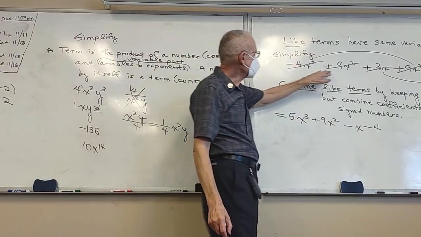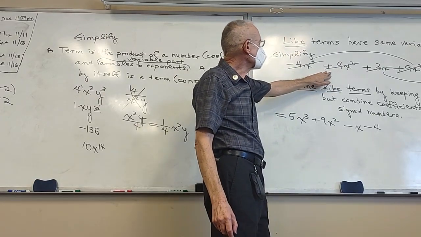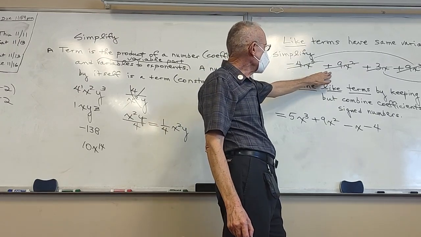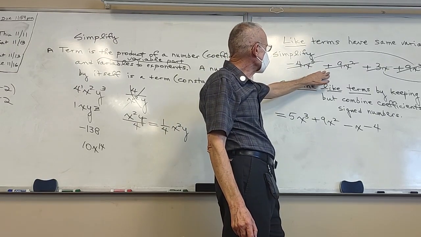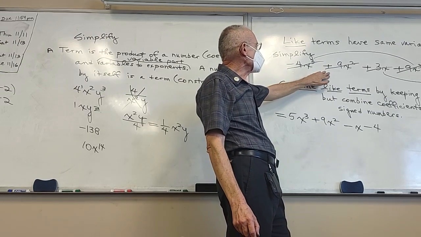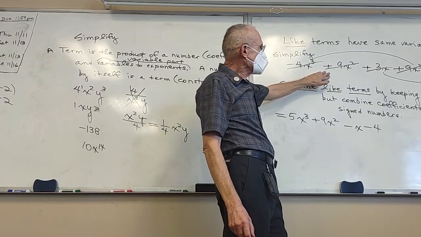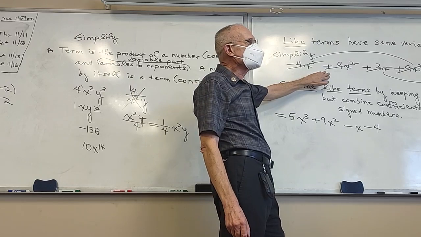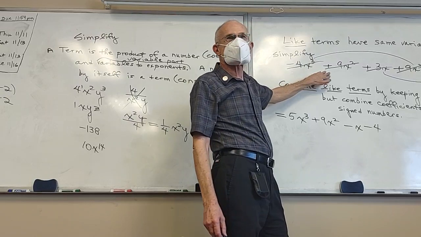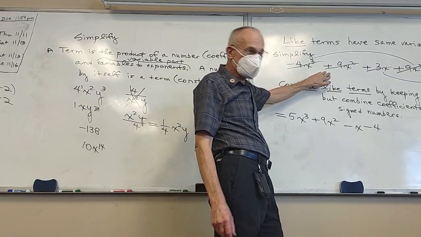See, if somebody gave you this and said, I want you to evaluate that for x equal -2, guy, you should say to him, go find yourself a cup of coffee or whatever you like. Because I do not want to put your silly -2 for x or whatever you want, and I know it'll be negative just to challenge me. I'm not going to put that number in here because I'll have more chance of a mistake if I do that, and it'll take me longer. I would rather simplify it first.